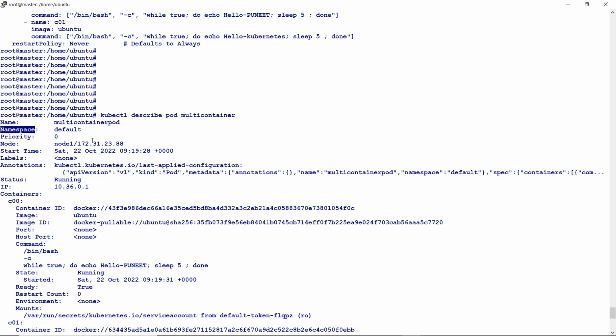But if I specify a pod inside a namespace, then I have to use kubectl get pods with the namespace option and the namespace name. Then only it will identify that this pod is there in this namespace. Got it? Got the concept of namespace? Yes.